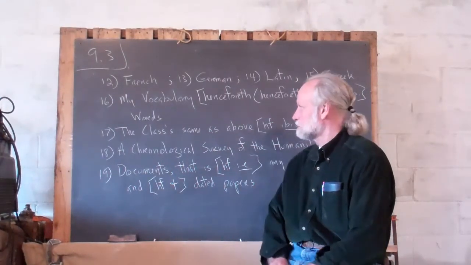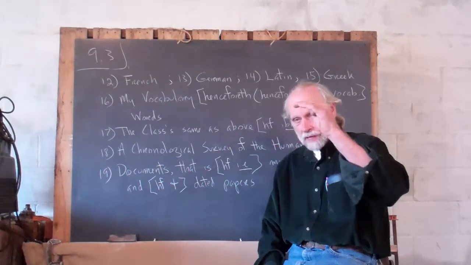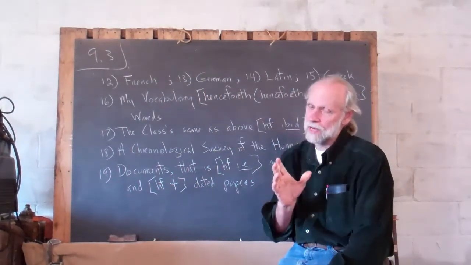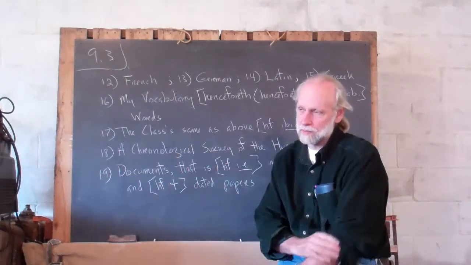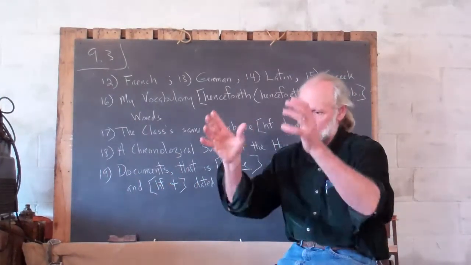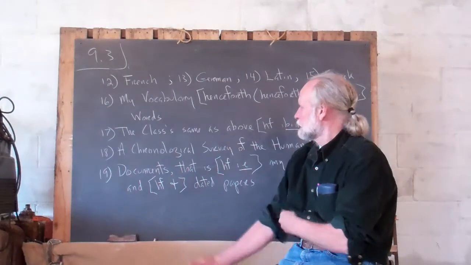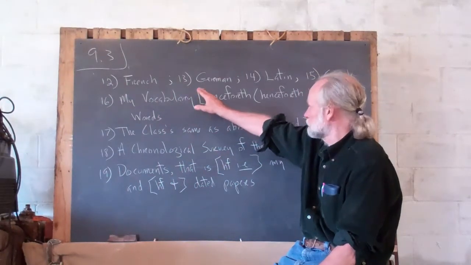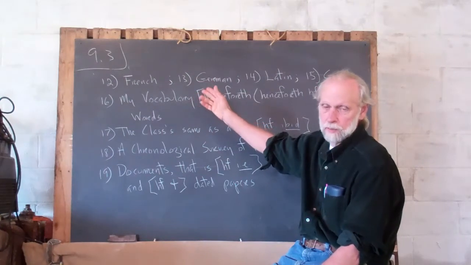The 12th line should be French. Now, you could go next line, next line, next line, but it might be worth it to do this. It would be so nice. Well, it maybe doesn't matter so much now, but I like it if this would all fit on one page. There's the whole thing. But anyway, if you're going to keep it on one line, you're going to have to use a semicolon. And the 13th section will be German.